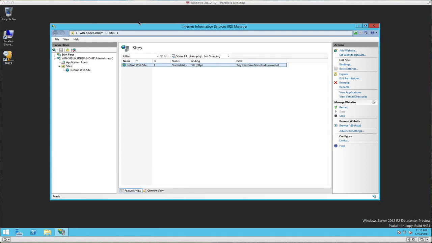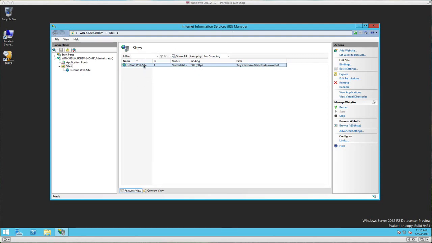The first thing we're going to do here is make sure that you have the role Internet Information Services, or IIS. Make sure you have that installed as a service on your server. That's pretty much a no-brainer there, right? We have to have IIS loaded first. Now, if you don't see the Internet Information Services Manager in your administration tools, then you probably do not have it installed. So go ahead and install it. Once you install it, you're going to bring up the Internet Information Services Manager, IIS Manager.